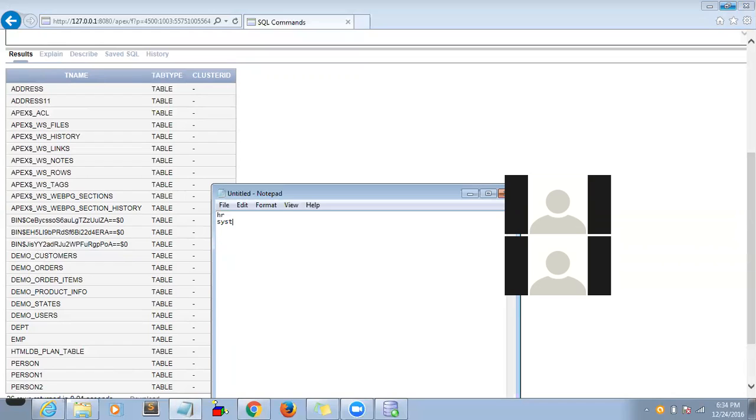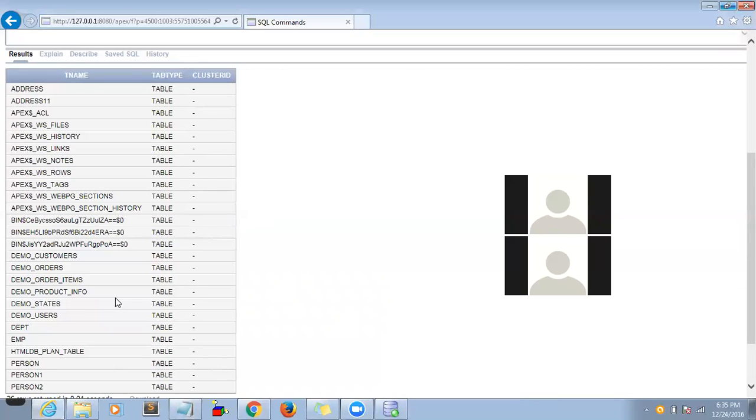Right now we logged in to system. Inside that we created our own database called test. There is another database, HR. If you log into HR, there are so many tables available. What is the purpose of the tables? If you want to play with some queries, then you can use the tables.